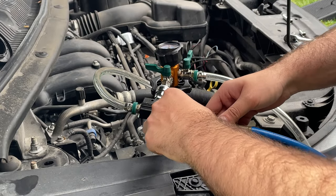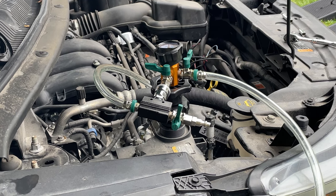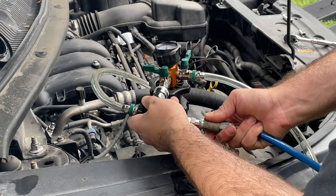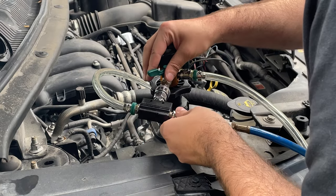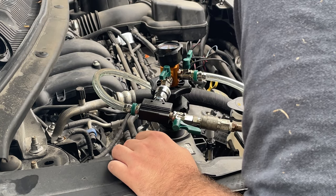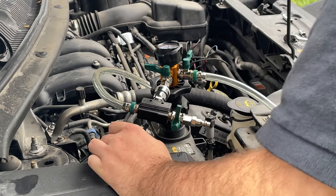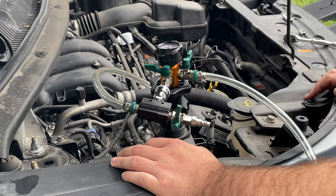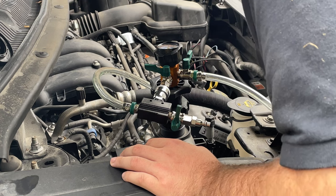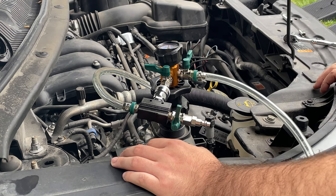So now we need to add some more air, is what it looks like. We have a little bit more air, so. Hello, hood. So we'll open this. And still nothing, so that means that somewhere we're not holding pressure. So this is why we do what we do, and we test this just to make sure everything is correct.